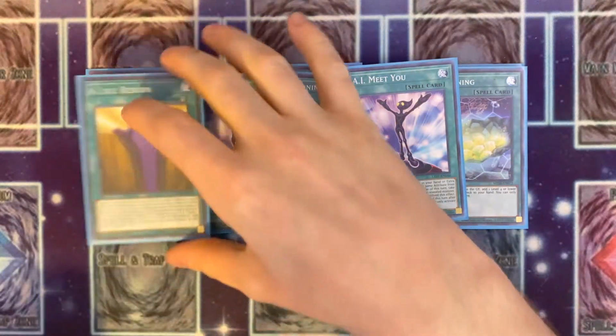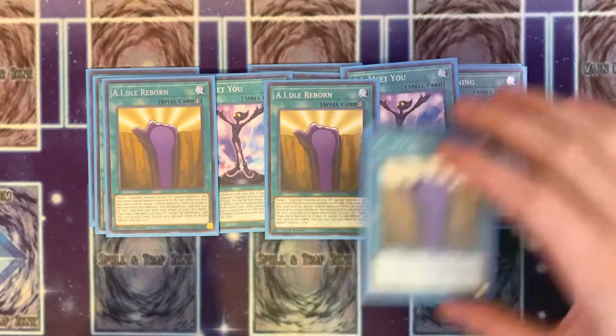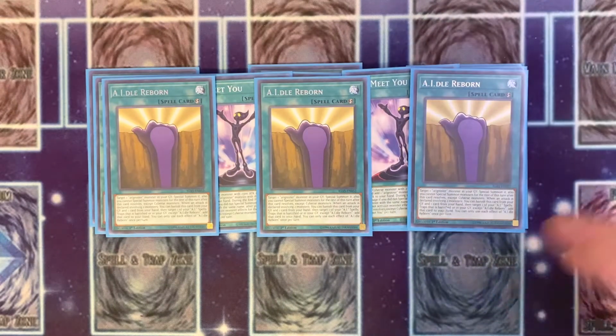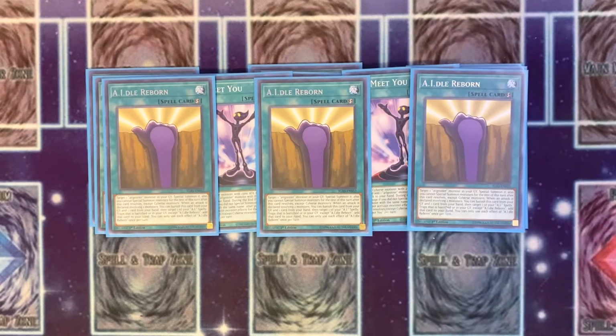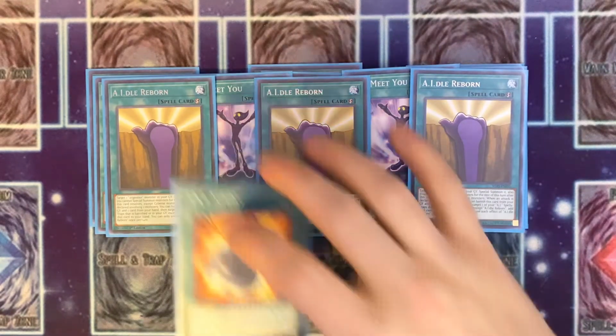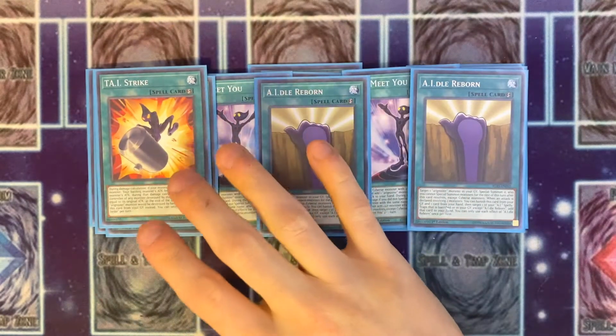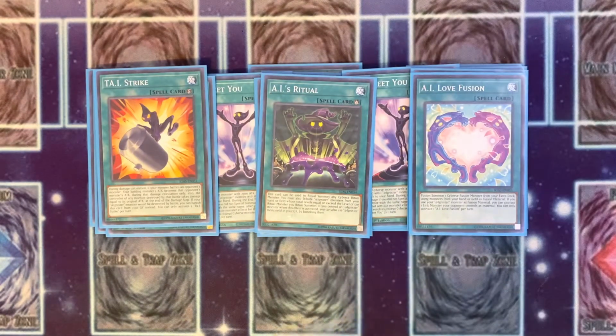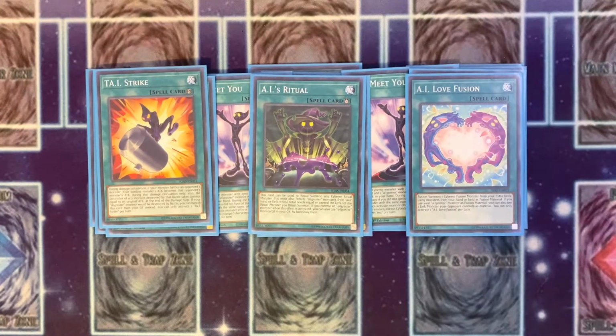Moving right along, we are running 3 Idol Reborn. It's our Monster Reborn for the deck. It gives us plus on board and makes things nice. Our final 3 spell cards for the deck, we're running a Tie Strike, of course, just because it's funny. And then our Ritual spell and our Fusion spell. We're only running one of each because we're only running one Ritual monster and one Fusion monster, so there's no real point in running more. Plus, they're searchable with Bakari, so you only need one.